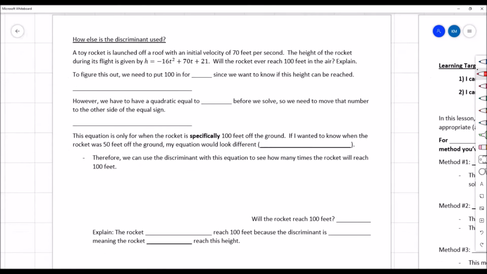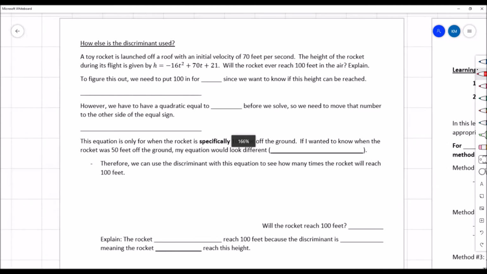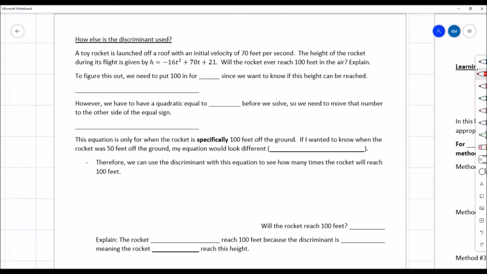Typically when we're looking at the discriminant, it's just part of our quadratic formula, so it might not be a reason for us to look at that part too in depth outside of saying, can we continue our problem or not? But here is when we probably want to use that.